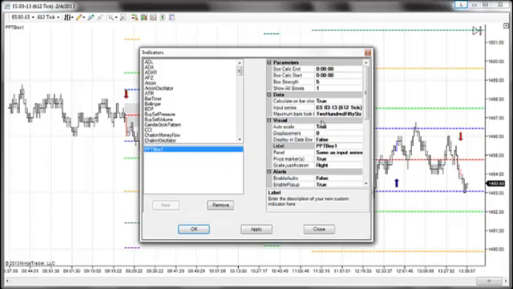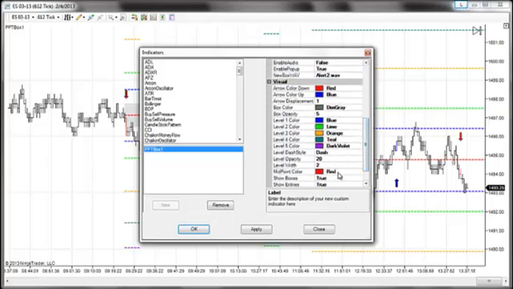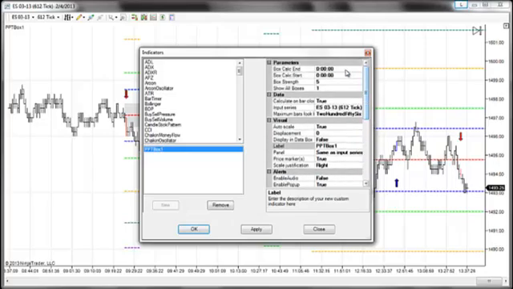Then our suggestion is just to leave everything alone. The only thing that we would suggest changing is the colors, if you prefer different coloring. Other than that, you really shouldn't touch anything here. These here, absolutely do not change these. These are an absolute must. They need to be all zeros.